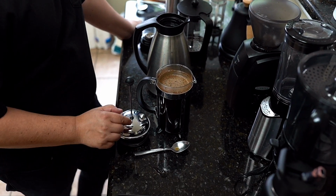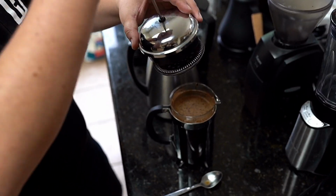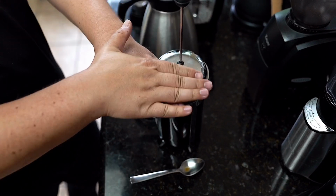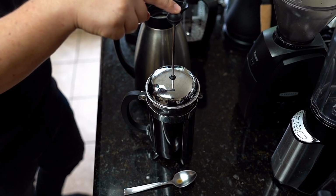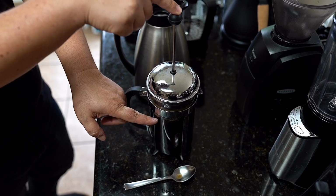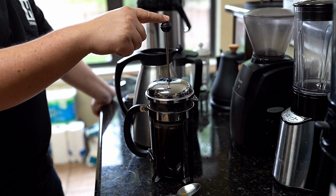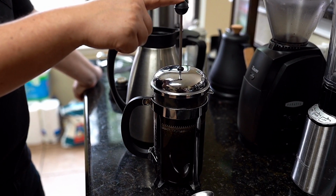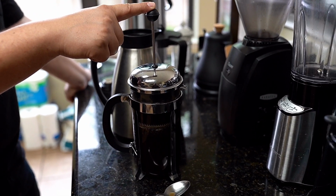It's French press time. Get your lid, your strainer. The easy way to get this wrong is to put it on and just slam it. So you want this to take like 30 seconds to plunge, going as slow as you can, so that when you're capturing the grinds down there, you're not going so fast that any of them escape along the sides, or you shove it through the mesh strainer and you get more coffee grounds in your cup. So listen to Usher. Take it nice and slow.